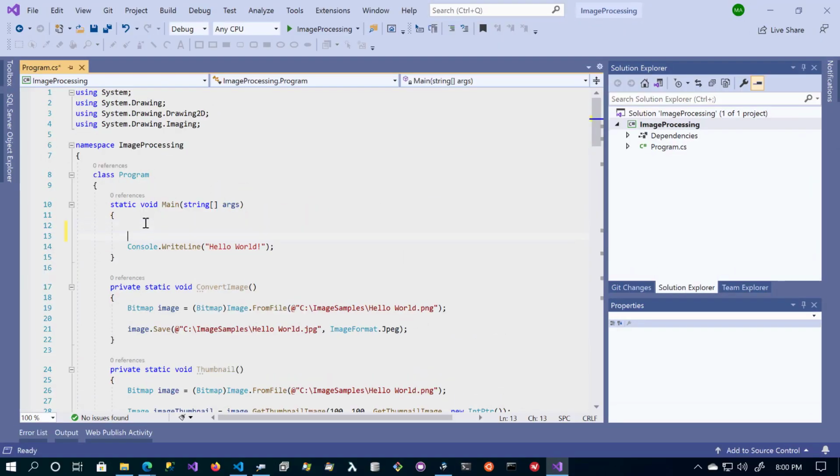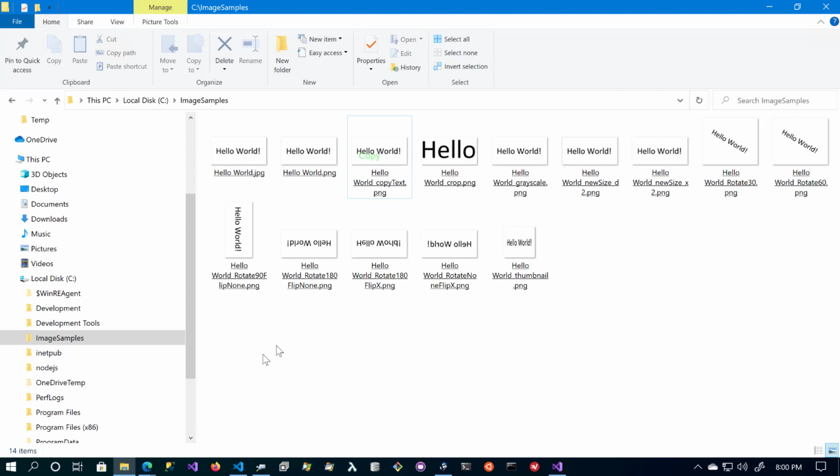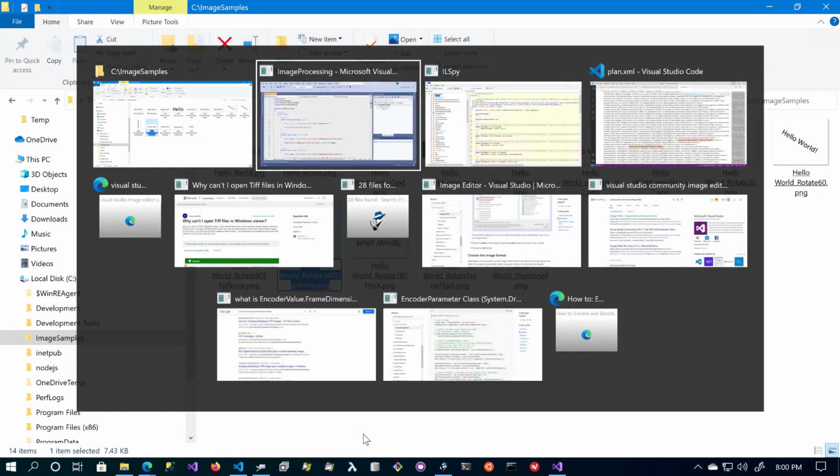Okay, now let's figure out how to create TIFF files. To create a TIFF file, you could just take one image, and as you saw before, you could save it as a TIFF file, but it would be a TIFF file with only one image. The whole idea of a TIFF file is that you can take multiple images and insert them into the TIFF file, so when you open it with a TIFF editor, you can see and navigate between the images within the TIFF file.